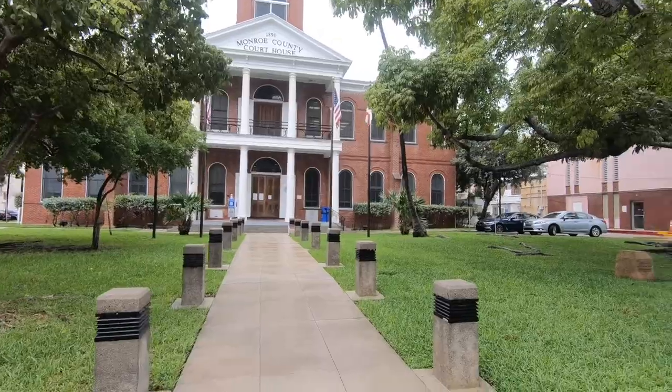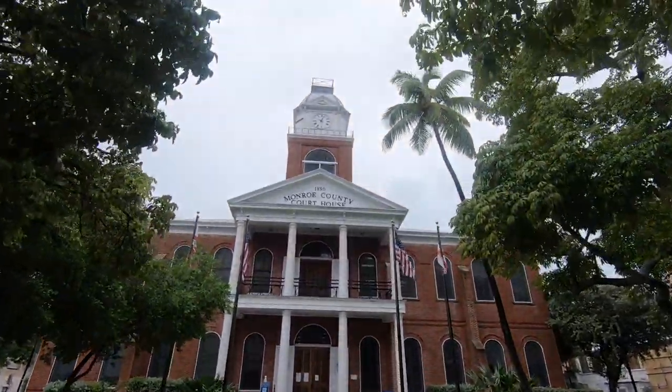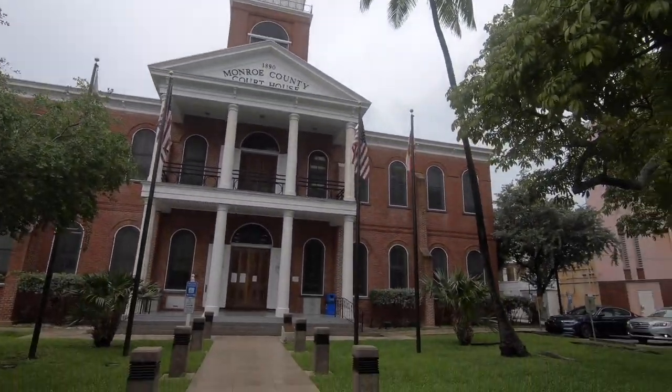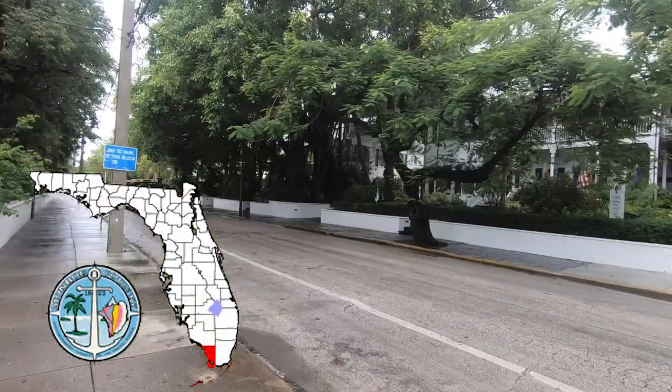The County Courthouse was originally built in 1823. It features a 100-foot-tall clock tower, which can be observed from almost any part of Key West. Monroe County, by the way, covers not only Key West, but all of the Florida Keys and even part of Everglades National Park.